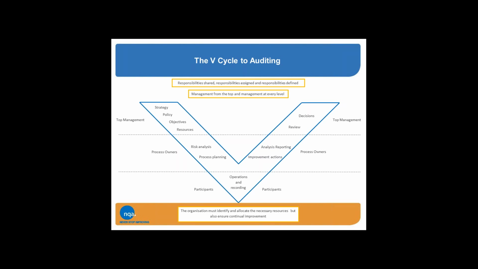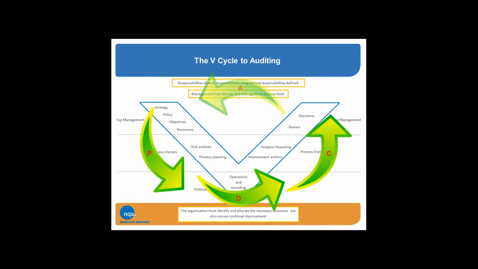training, etc. as necessary. It also ensures that the processes are followed from top management down through the organisation, from the process for creating the organisation's strategy and policy and objectives, through to those activities where information, data is collected and analysed and presented back to top management for improvement actions to be considered and implemented. The V-cycle model, in conjunction with the sequence of the processes, also follows the PDCA cycle. So that's a way in which a process-based audit can be planned.